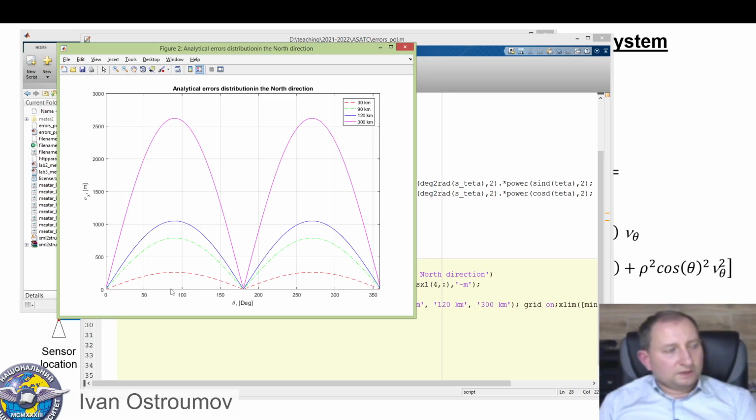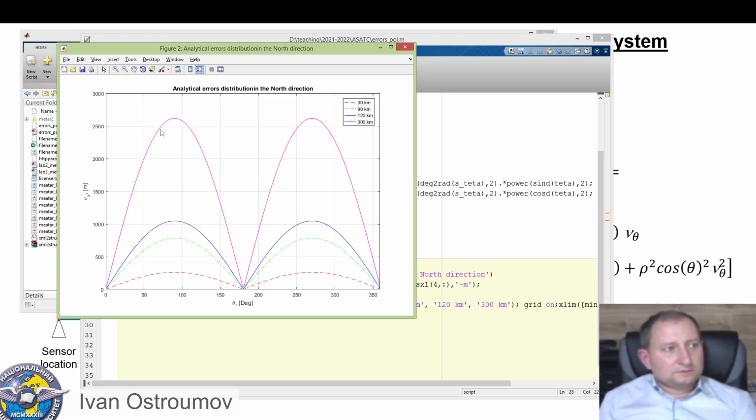For the first one it will be quite small. However, later it will be more and more valuable values. And if you talk about 300 kilometers, for our input data, we've got errors at the maximum of approximately 2,500 kilometers.